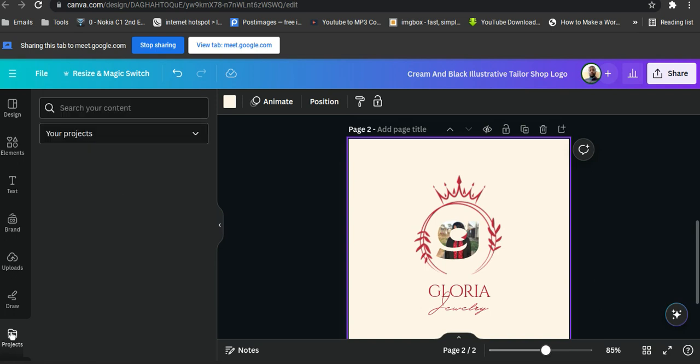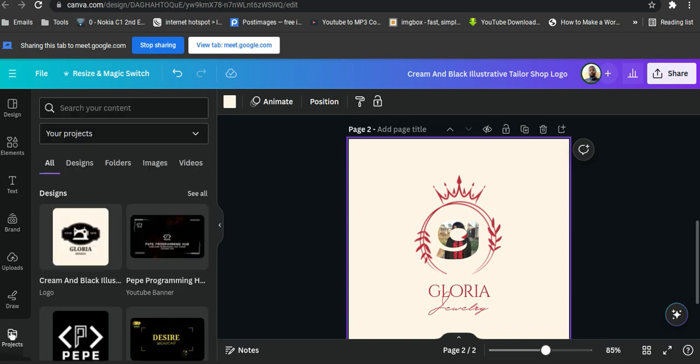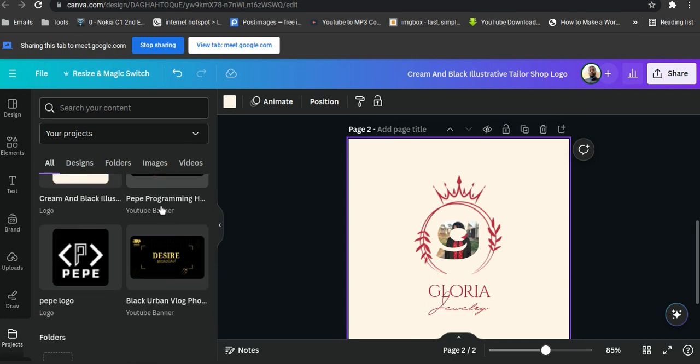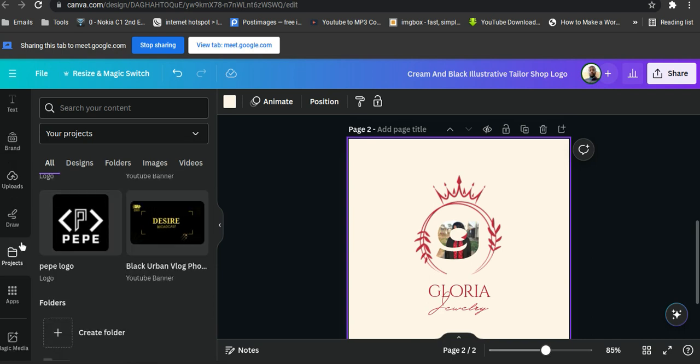Good. Now there is this feature that Canva has. Let me search for it. The feature is hidden. It's hiding itself. When you come to design, element, text, brand: design is just to give you your design pattern. Element is things you need to make your work good. Text is to add more text. Brand is to create a brand color. Let's say I work with Coca-Cola. I know that Coca-Cola is red and black.